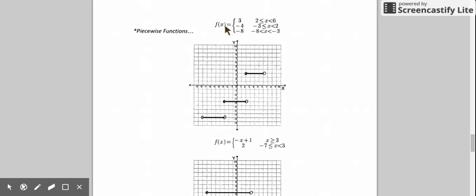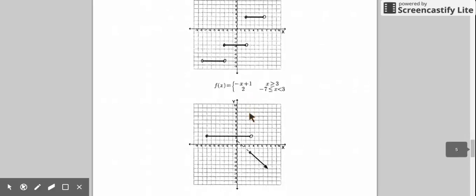We also have another horizontal line. This is y equals -4 as well. But in our domain, we're including -3 and not including 2. So in between -3 and 2, at y equals -4, we're including x equals -3, but not including x equals 2. And we got one more horizontal line, so just 3 horizontal lines here using fancy function notation. So y equals -8, but only in between -8 and -3, and we don't include either of those endpoints, so we use open circles at the ends of that segment.